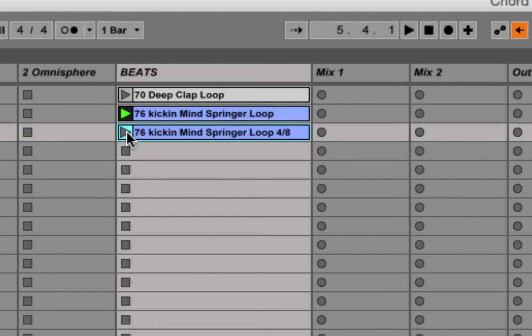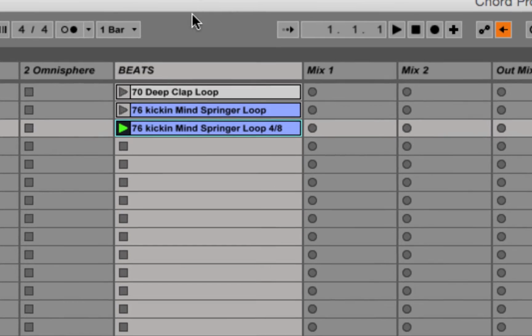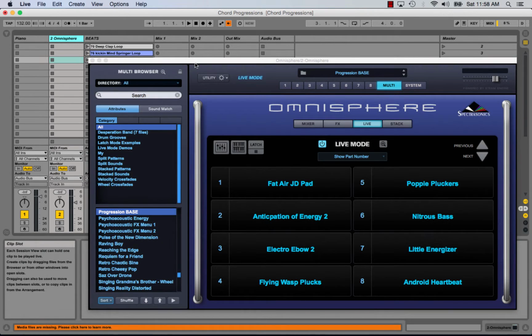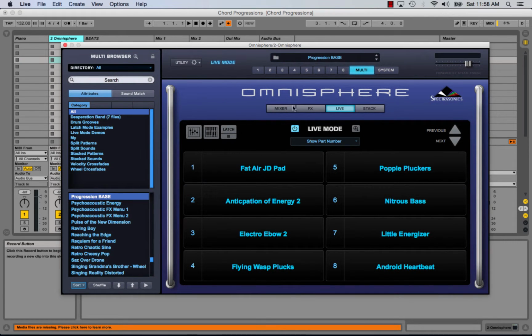And this one I'm not sure if we'll ever use, but you never know. All right, so that's basically the patch lists that we're going to be using, and some of the percussion loops that we're going to be using in the creation of these chord progression examples.